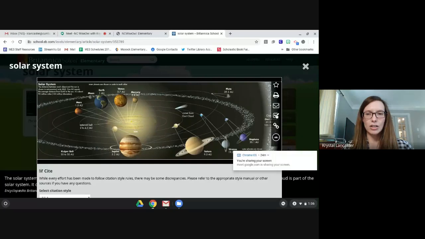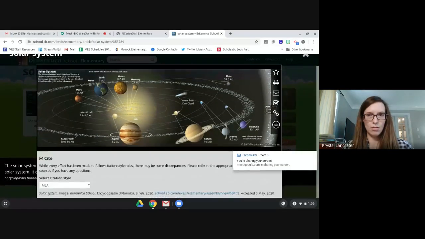I use the citation option quite a bit. So when you press it, it automatically gives you the citation. And so again, when I'm showing this to students, even if they're not required to provide references for whatever they're researching, I always make sure to point that out just to be a good role model as being a good digital citizen and show them that it's there so that when they get older and they do have to do that, they know that they can use that tool.